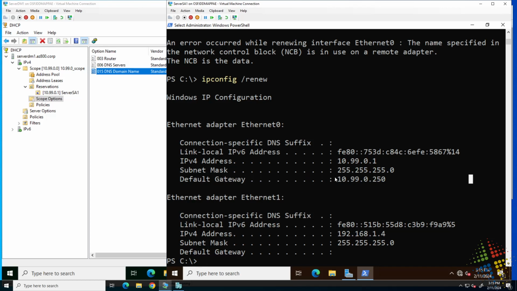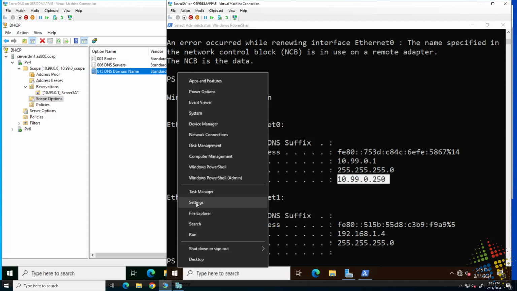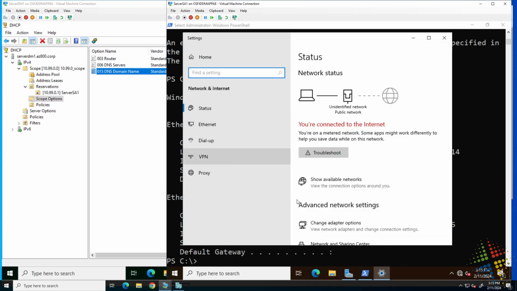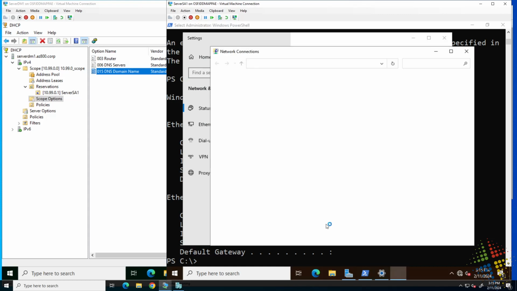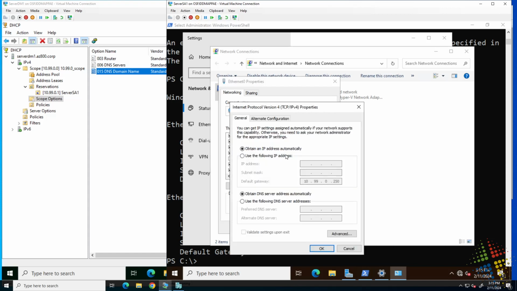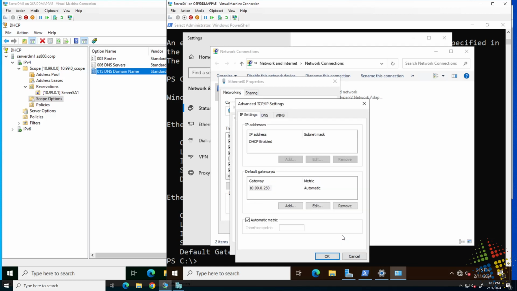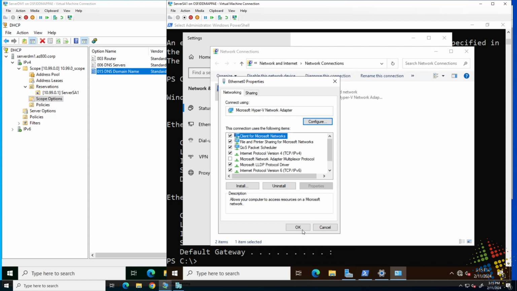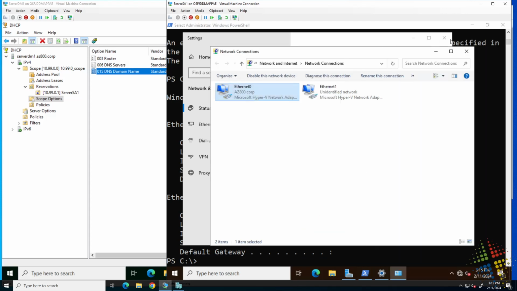Let's see, we previously had a default gateway. That's interesting. I'm going to clear that out. You don't have to do that, but I'm going to do that. I'm going to go into network connections, adapter options, Ethernet 0, properties, IPv4. We see the IP address and DNS is already set up, and the default gateway is right there. I'm just going to select that and remove. Okay. That is not necessary for this lab, but I'm still going to do it anyways.